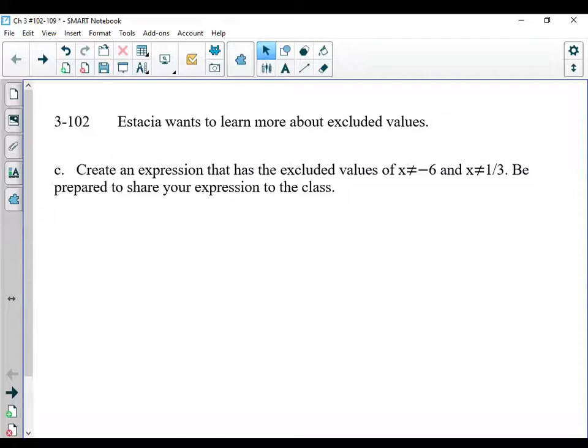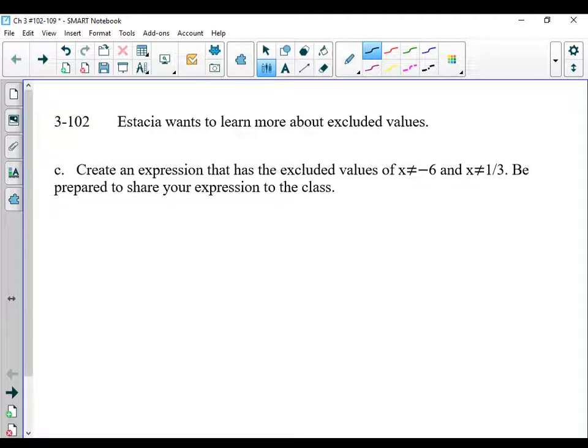Let's go through some of the problems from your 102 through 109 homework that you'd marked on the survey. Some of these were problems that we've been talking about in this chapter, and then there are a couple that were kind of a preview to next chapter and some things we're going to be doing there. But the first one I'll go through was problem 102, part C.